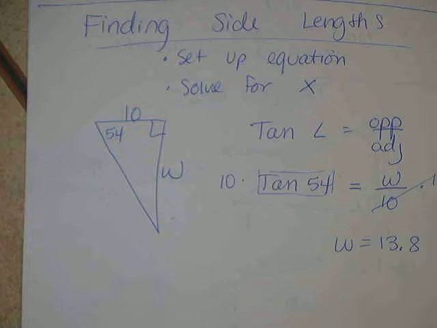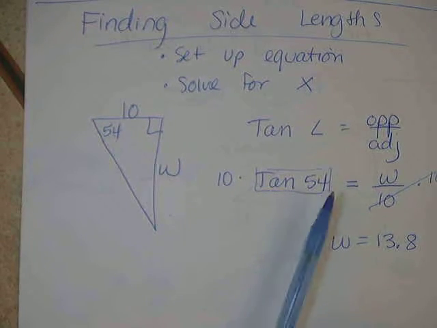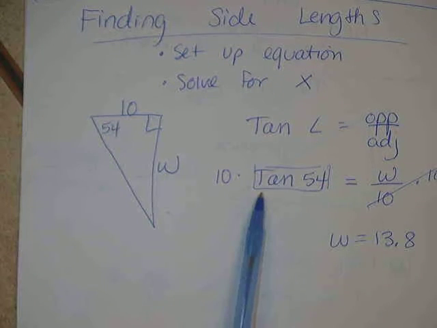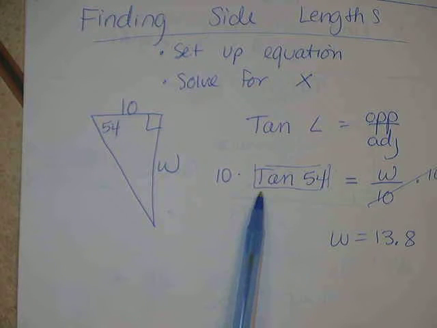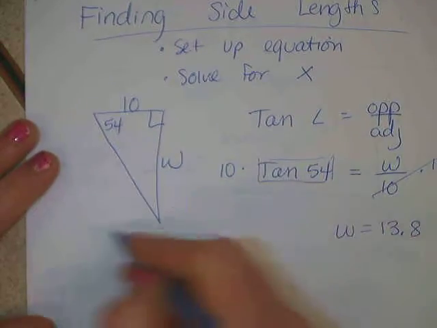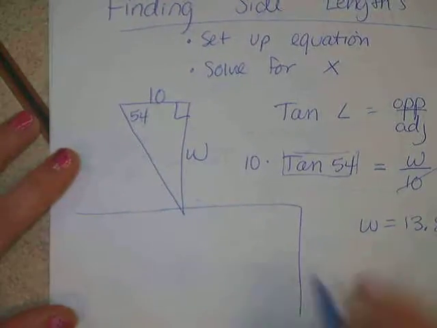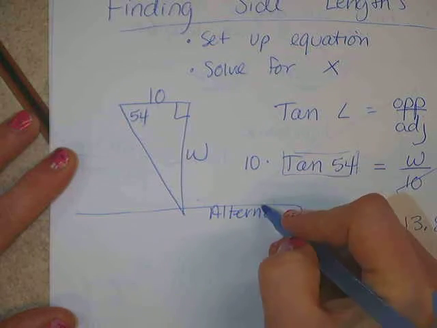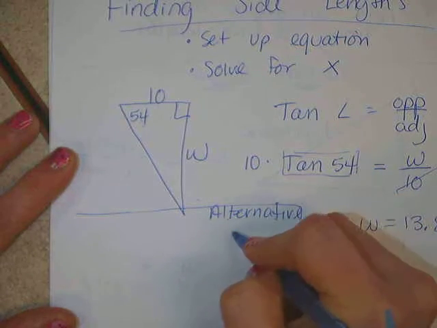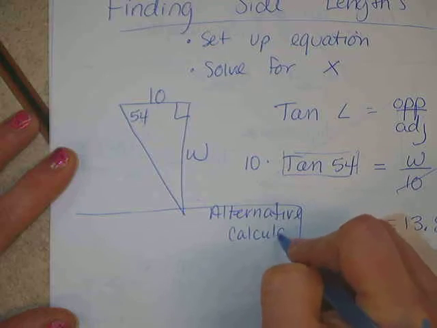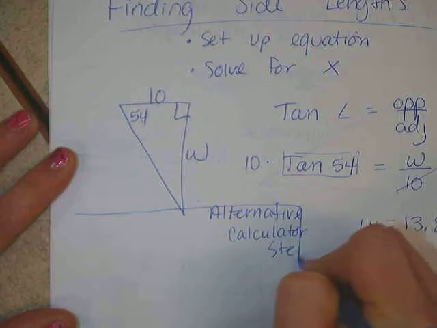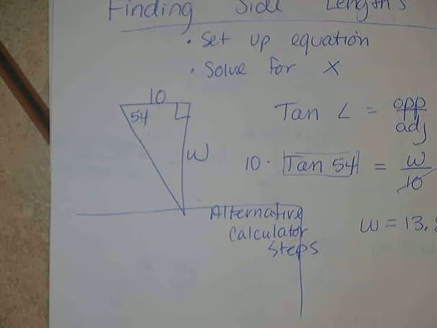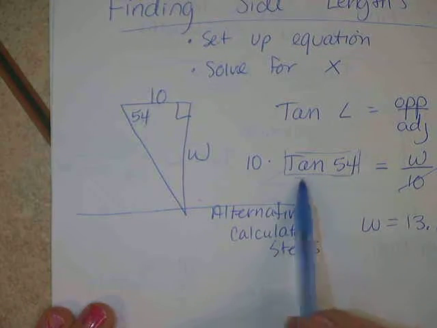Now, 13.8. Yep, I got 13.76. We round to the nearest tenth. Okay? Now, if your calculator won't do that for you, if, for instance, you're taking the square root of 49 and you put 49 in and have to hit the square root, then you kind of have to work backwards. So you're going to put in 54 and hit the tangent key, which will give you a decimal. And, all right, so over here, alternative.